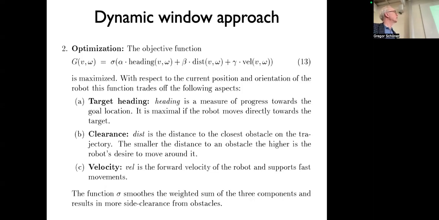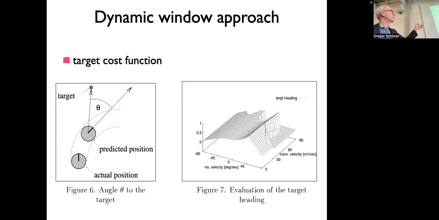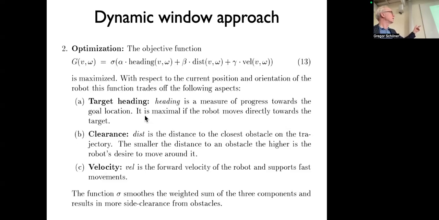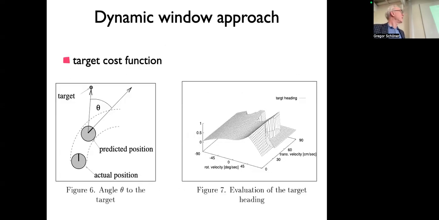And here you go to the maximum of this function, and that function has different contributions that express constraints. For instance, a constraint of going to the target, a constraint of keeping clear of obstacles, and a constraint of going as fast as you can. And then you design functions that do that, and this is heuristic, where given certain information in the world, you say how much gain you get from which value of velocity, rotational velocity, and target velocity. And you come up with funny functions like that. If you know the target heading distance, you somehow design a function where the maximum is somewhere in a good direction, a good turning rate for a good forward speed.